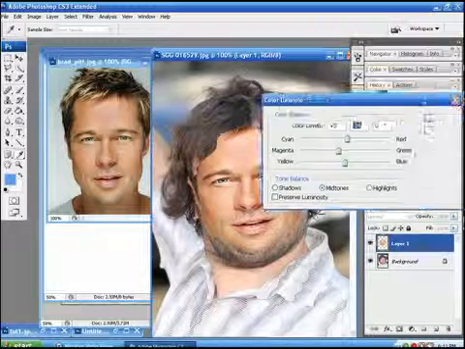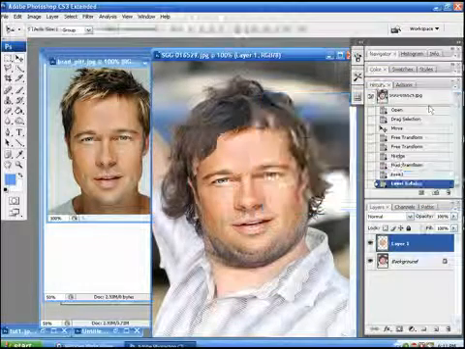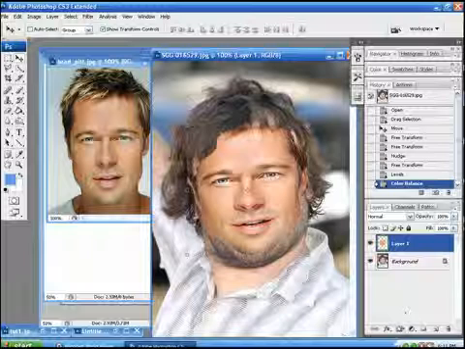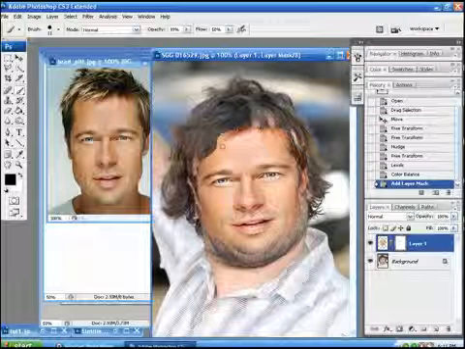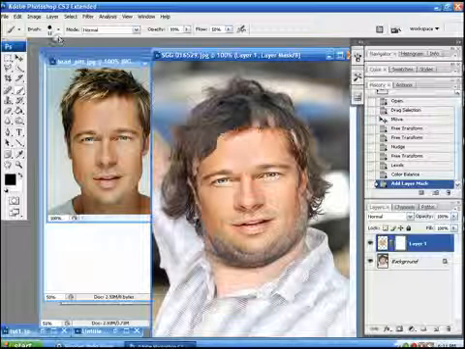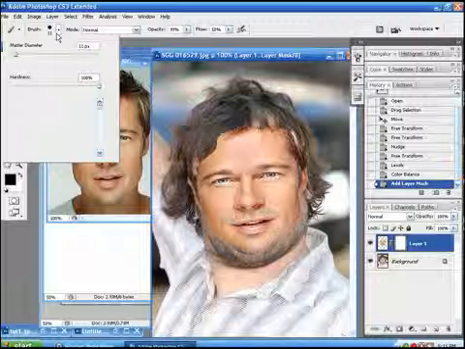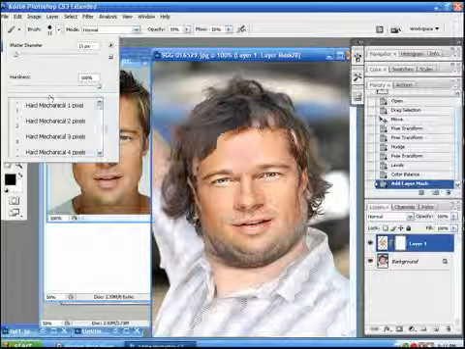Alright, now comes the blending. I like to make a quick layer mask. It's right here. Click that, and then you get your brush tool, press B, and go up here and make it a large, soft brush.